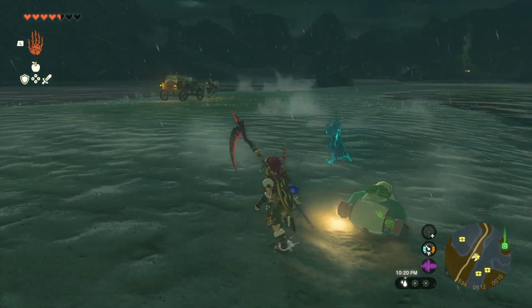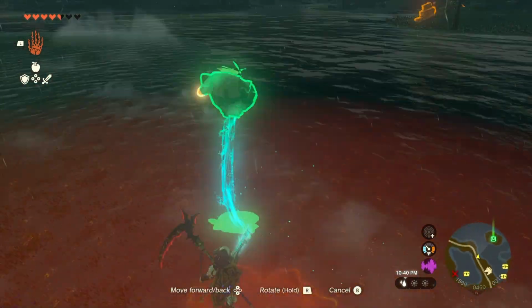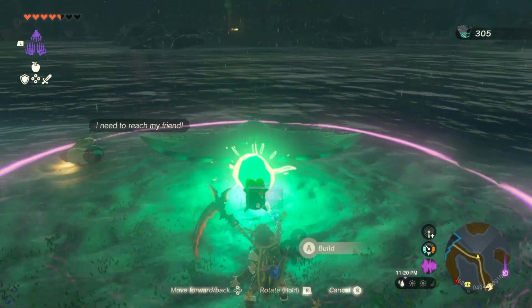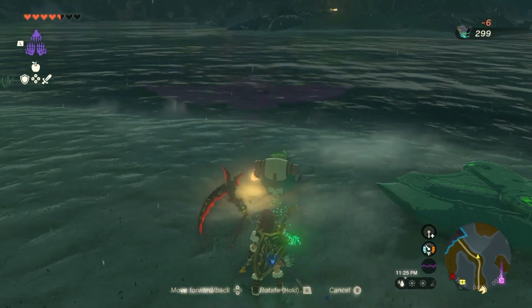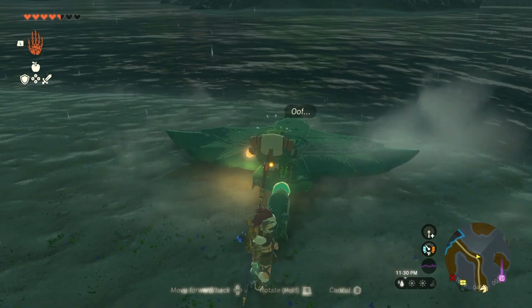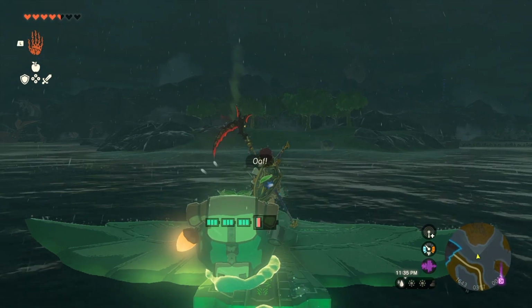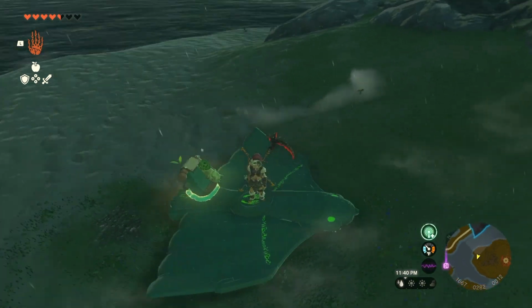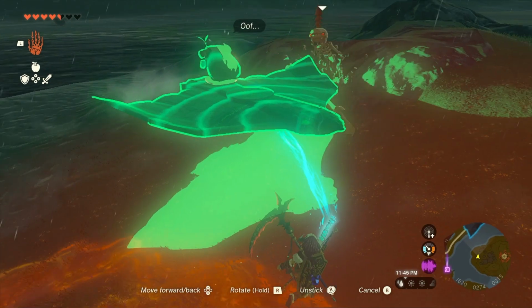Alright, now this guy's got to get across the river. So that being said... Alright, so I like to approach it from this angle. You guys wouldn't believe how much I use this freaking plane. Oops. Not bad for 6 Zonite. Now, you don't actually have to disembark him from the item, you just gotta get the item close.